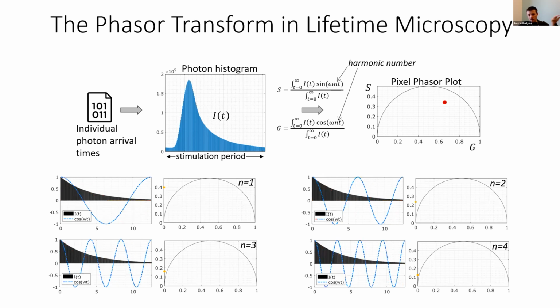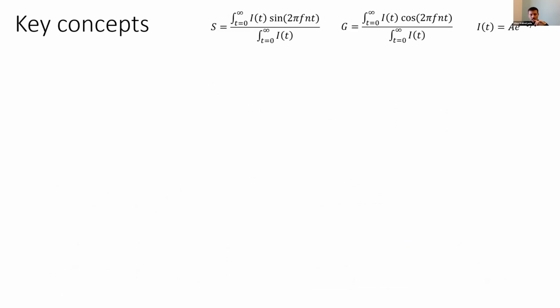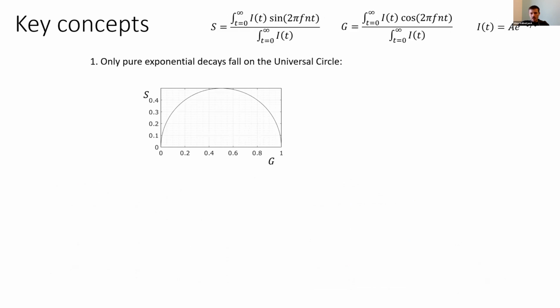Okay, keep this in mind for the next step. Another couple of key concepts that you've heard this morning, presumably, is that if you assume that your decay in time is a perfect exponential, so it can be modeled perfectly as an exponential decay with a certain tau, a certain lifetime. This is the characteristic lifetime associated to that decay.